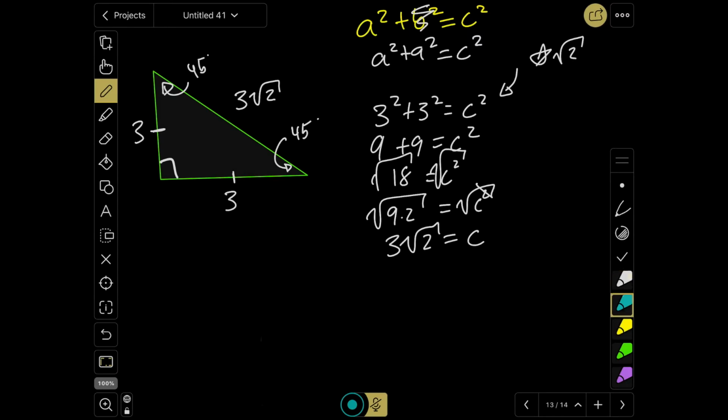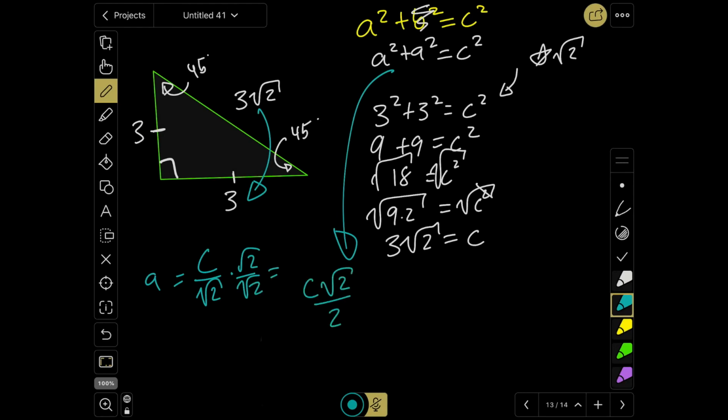And you're thinking to yourself, Mr. Hissner, I wanted to know, how did we get from C to one of the sides, from C to A? Well, what we find is that A is going to be equal to C divided by the square root of 2. I won't bore you with this proof, but it's true. So this is going to be C square root of 2 over 2. But anyway, you can use the Pythagorean theorem to find these out.